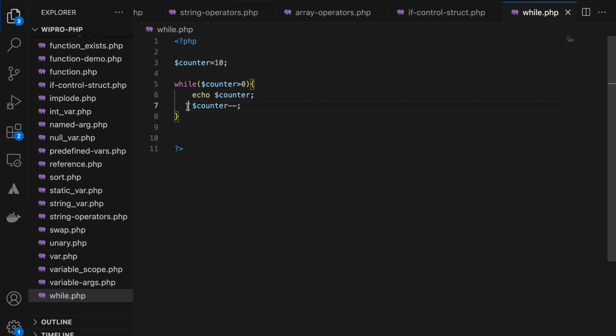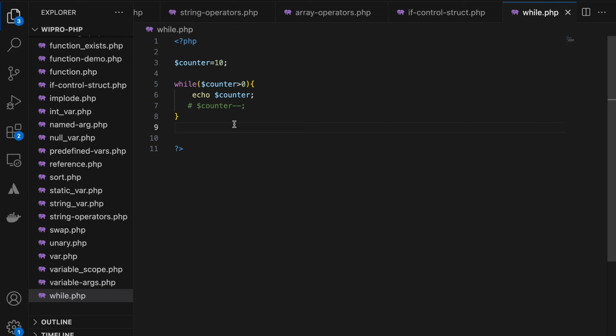And suppose if I remove this one, I comment this one out, what will happen? Only 10 will be printed? No, it will print 10, 10, 10, 10, like that. Is there any limit?